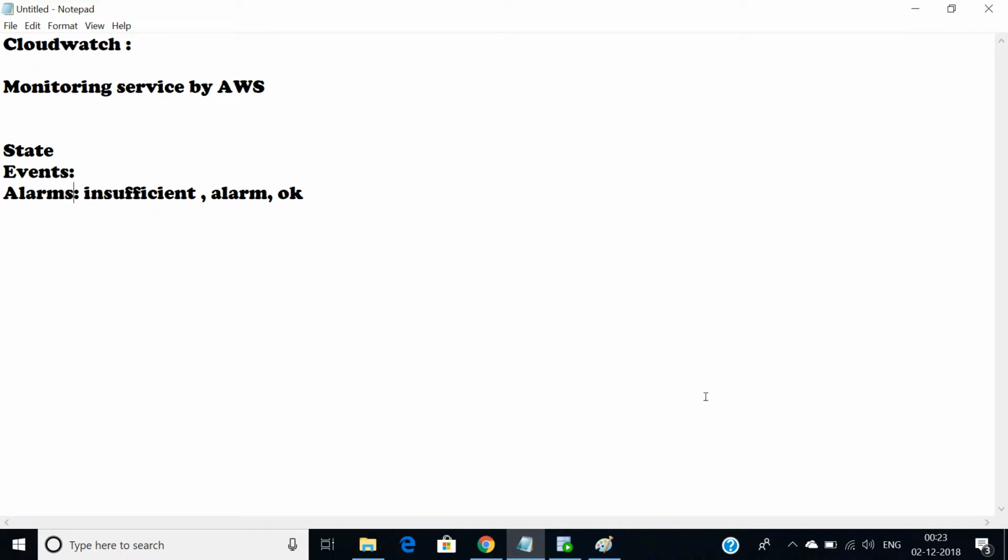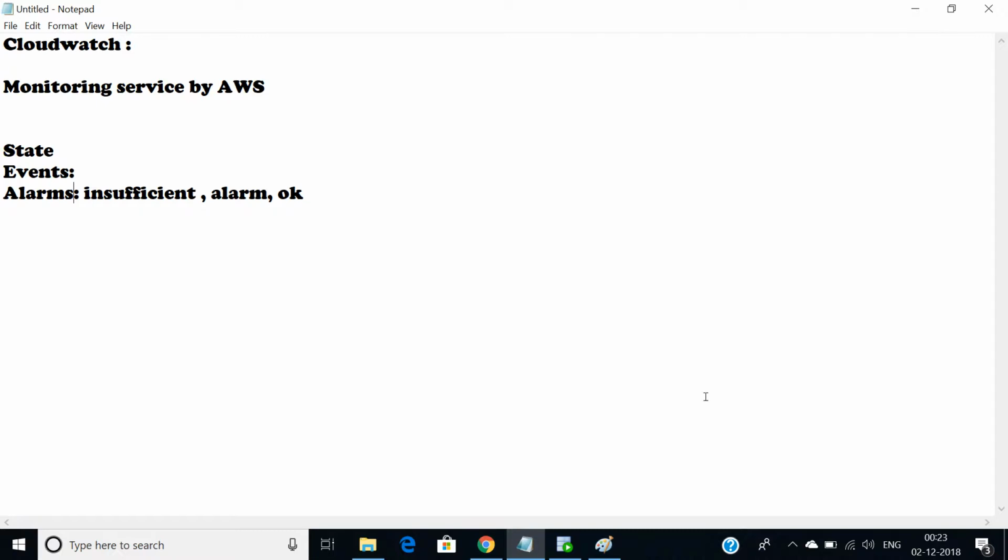CloudWatch has a similar architecture, and that is how we would be working on it. There are layers of architecture which have been abstracted because Amazon is a fully managed service. So what are we going to do? We are going to create a service instead of creating servers, and those services would be monitored by CloudWatch. Now, since we do not have a console or a notification, or an incident creation mechanism, we would be using Simple Notification Service and Simple Email Service. We would be clubbing Simple Notification Service and Simple Email Service with CloudWatch and then looking at the output coming in.